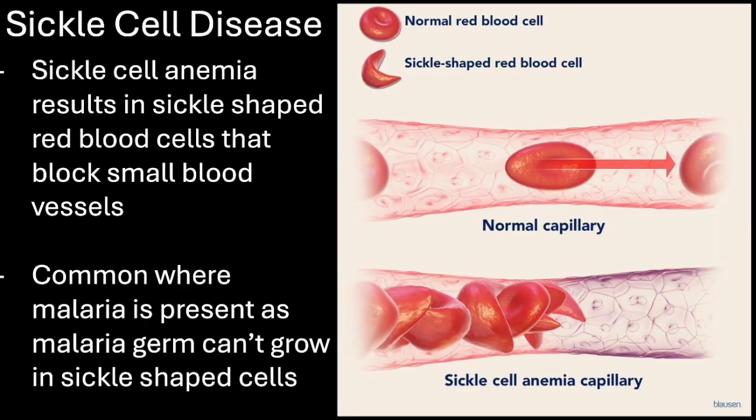So there are a few diseases, like sickle cell disease, where we see this sickle-shaped red blood cell. And this blocks a lot of blood vessels and kind of clogs things up. Okay, so this is really common where malaria is present, and that's because malaria is not actually able to grow well using these sickle cell shapes. So it's sort of an advantage to have these odd-shaped cells and just hope that your arteries aren't going to block up, just to avoid that disease altogether.